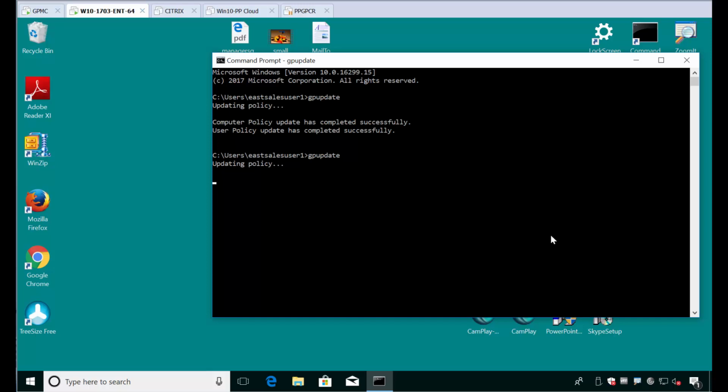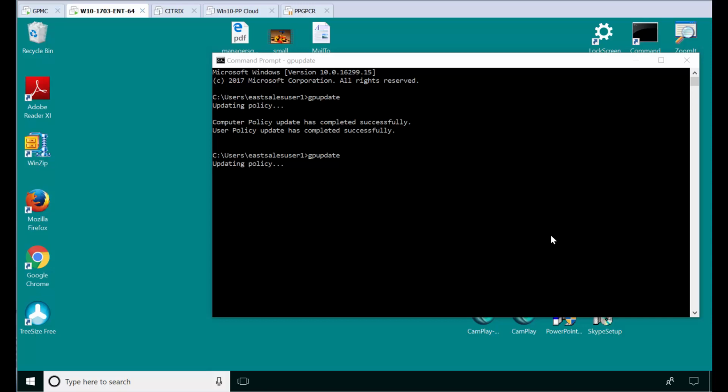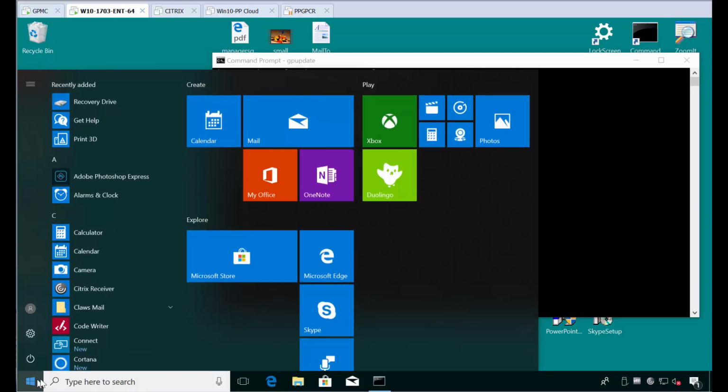And we should see a flash of Explorer being killed. There we go. That means it did the work right there. And if we click back on the start menu, boom, right there. It's pretty close to what the user had before we got started. Okay, so this is the latest offering. And if you were to log off and log back on, there's a strategy that Microsoft has to offer new tiles to the user that has the default start menu. So this is as close as you're going to get to the original setup from Microsoft.